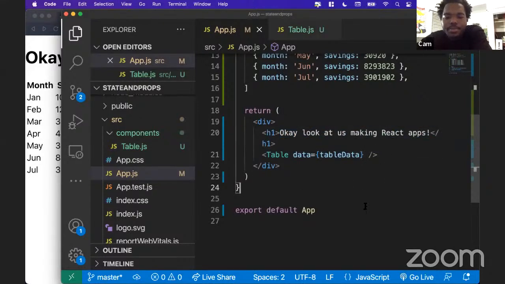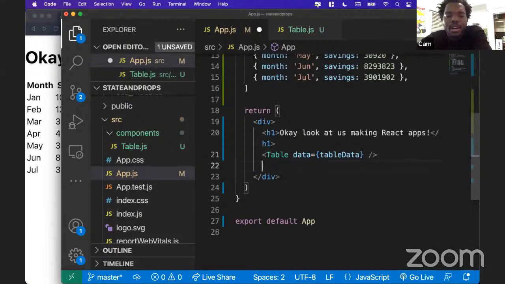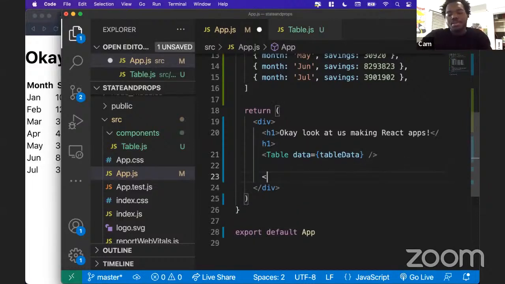So next, let's maybe just add to this app.js a new element that'll be kind of like our form, right? So I'm just going to pretend like I have a custom component for the form right now. And I'm just going to kind of position it like this.